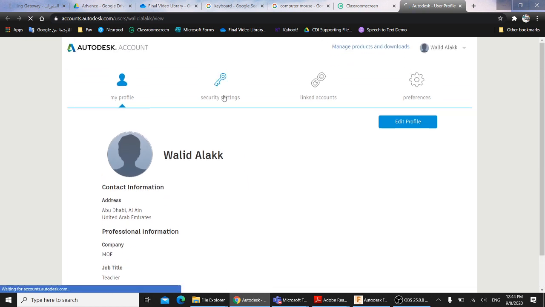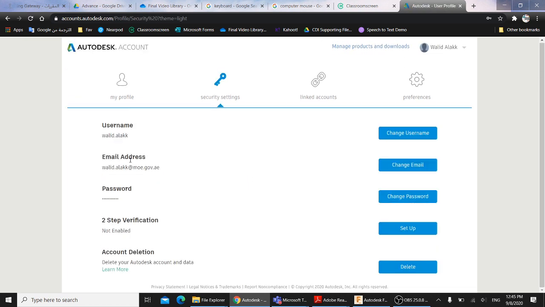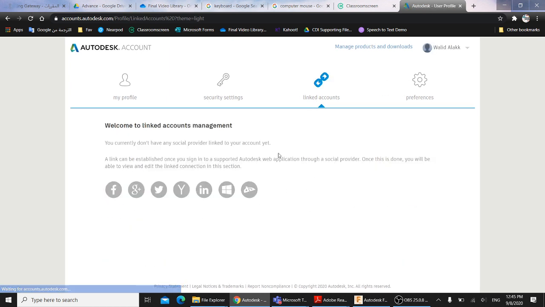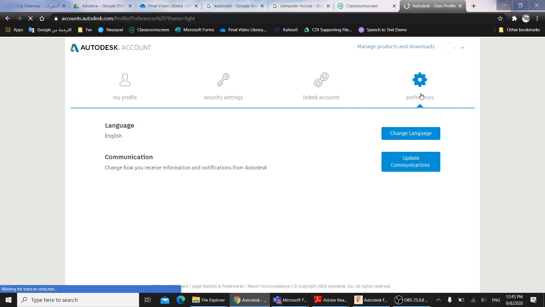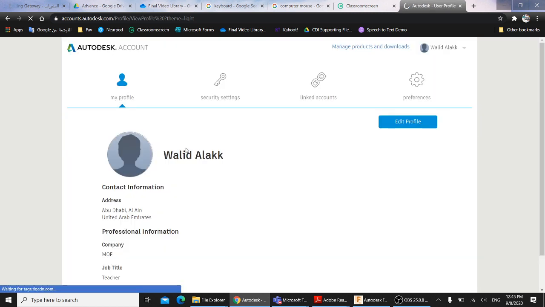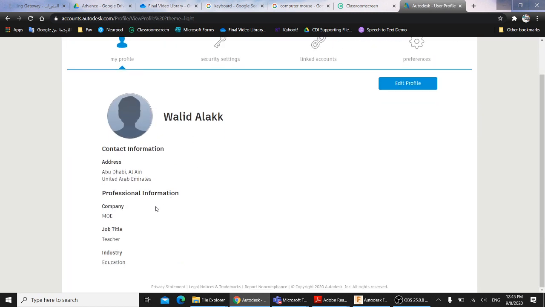You can check your account with the Autodesk company. What is your email that you are using? If you want to change the password, if you are using any other accounts, you are linking it to Fusion. If you want to change the language to, I don't know, Spanish, I think Chinese also is available, or if you want to change your personal information.